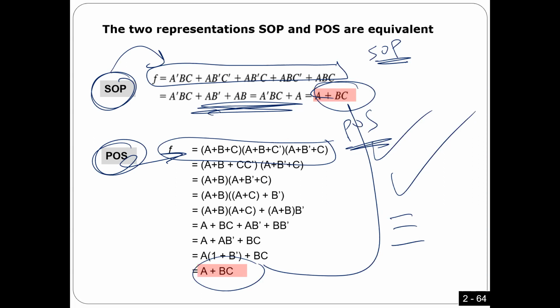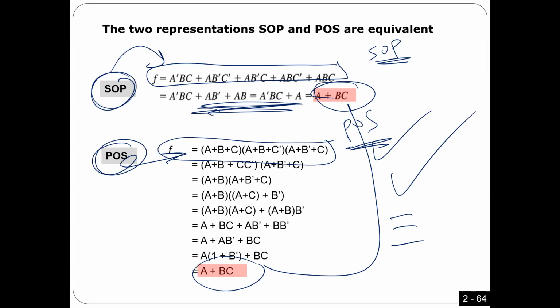It's going to give you a function for the truth table, but it's not the simplified one. I got this function from sum of product or product of sum. It's correct, but it's not simplified. Maybe by accident it is simplified, but it's not necessarily simplified. That's what you should understand.